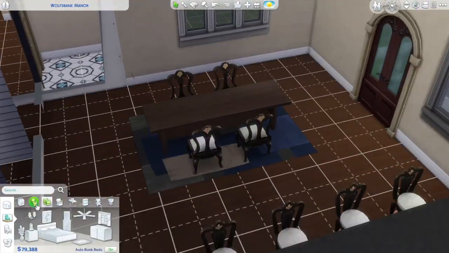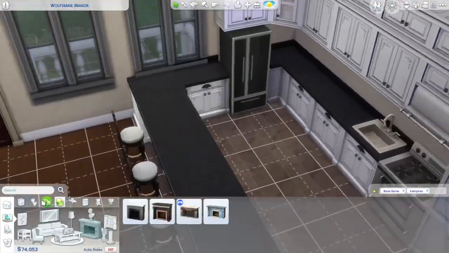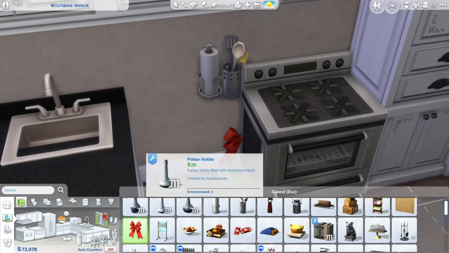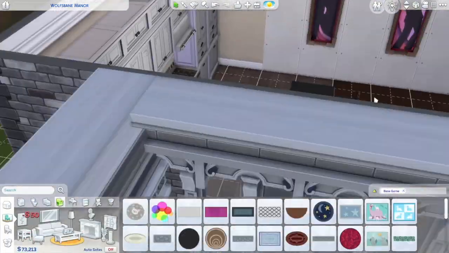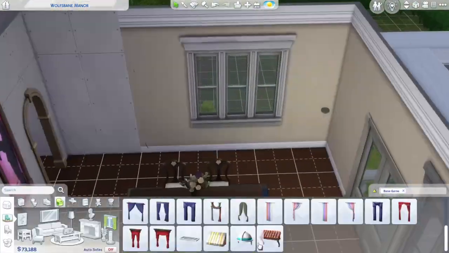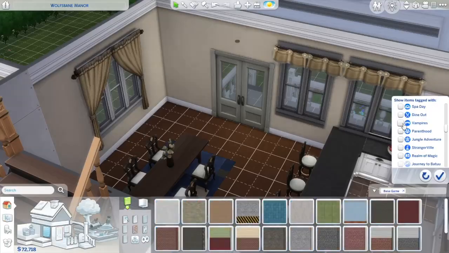I kind of made their kitchen a very open concept into the dining room. I didn't really know what to do with the kitchen, but it's nice and big, even though I know vampires don't use kitchens, but I thought, you know what? The Vatores are kind of very nice.